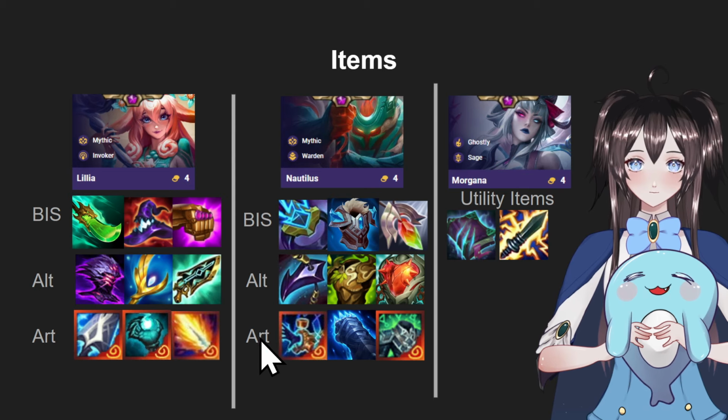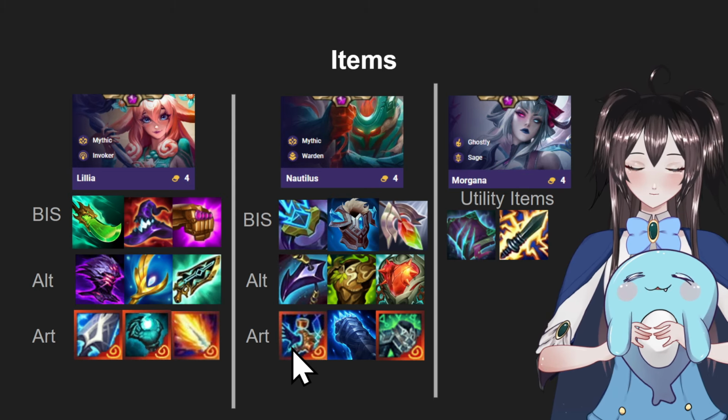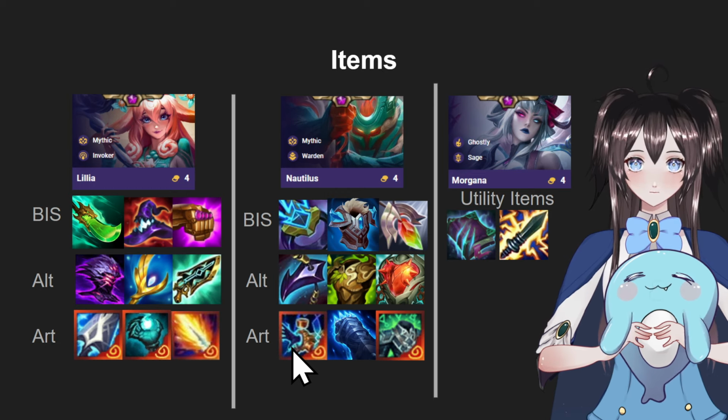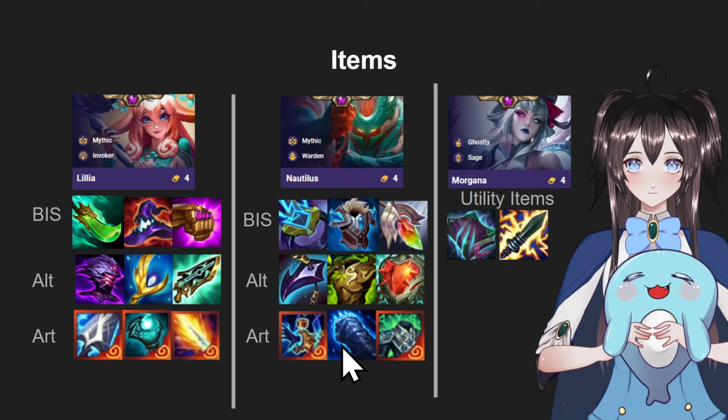And then his best Ornn artifact item would be Horizon Focus. This item is actually surprisingly really good on Nautilus because for every unit you stun, you do 20% of their maximum health, so on Nautilus it is very good because he stuns multiple units with his ability. And then overall, as a tank or artifact item, Diamond Hands is very good on him because it makes him last longer, gives him some AP, and it gives you some gold.